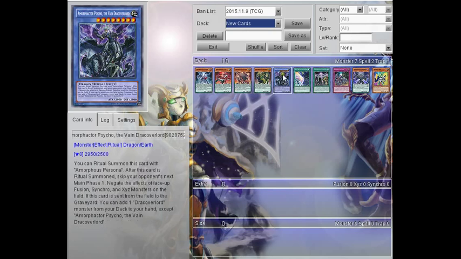And now we're going on to the Amorphage Ritual monster, which is also a Draco Lord monster. It is Amorphage Psycho the Vain Dracoverlord. Now this is a ritual monster, Earth, level 8, 2950 attack, 2500 defense, Dragon Ritual monster effect. Its effect is, you can ritual summon this card with Amorphage Persona. After this card is ritual summoned, skip your opponent's next main phase.